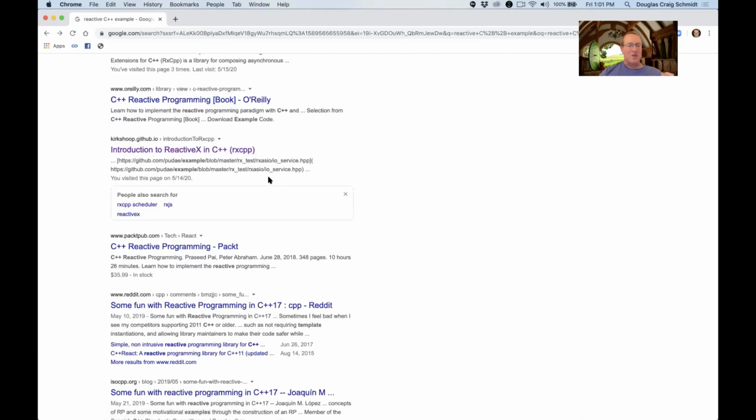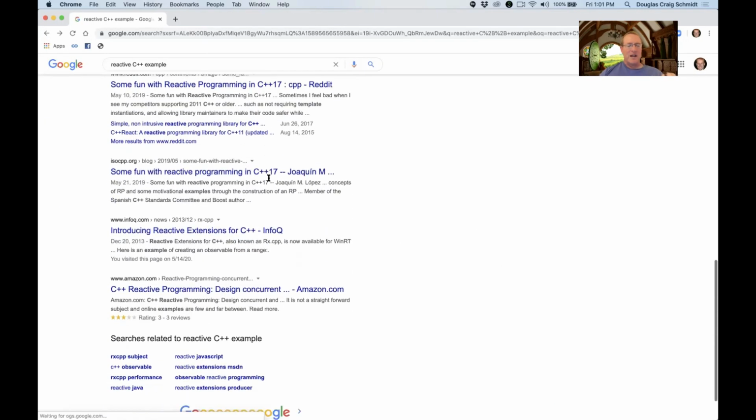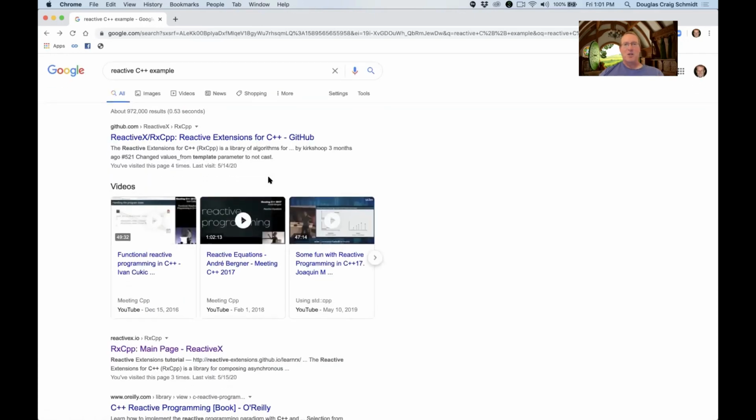So there was also another interesting thing. I can't find it right now, but someone had done some interesting experiments where they showed that the overhead of putting C++ into reactive style programming is astronomical unless you do some kind of weird, quirky uses of C++, avoiding the use of value semantics of your types, which I thought were kind of at odds with what C++ is about. So C++ may or may not be the best language for reactive extensions, but if I have some time, I'll play around with it a little bit. But my class is primarily going to focus on STL and generic programming, which is very well established, and there's lots of cool stuff you can learn about that.